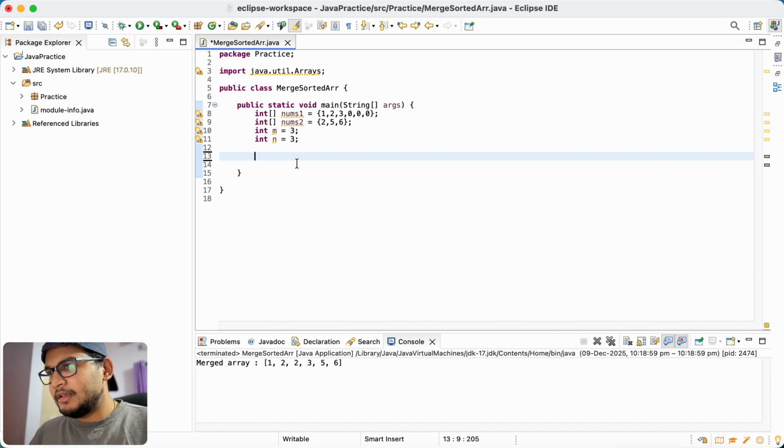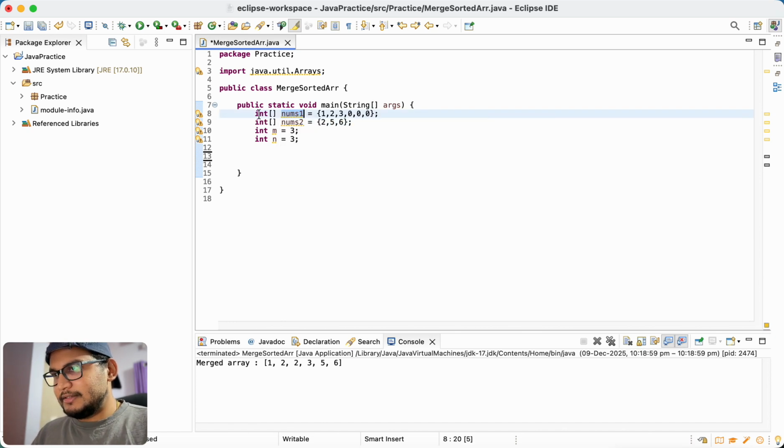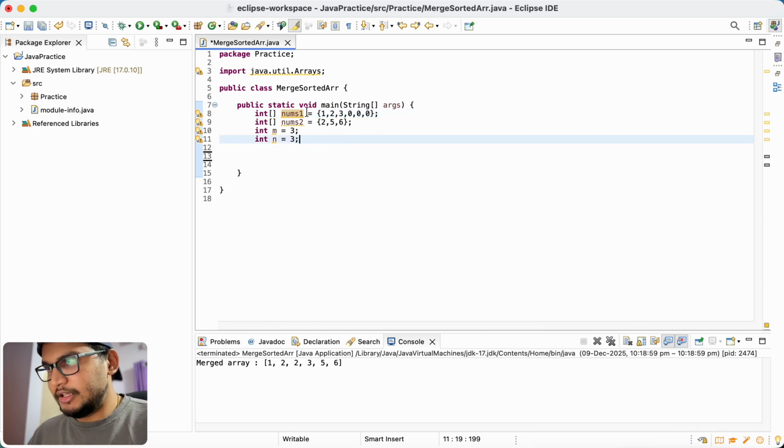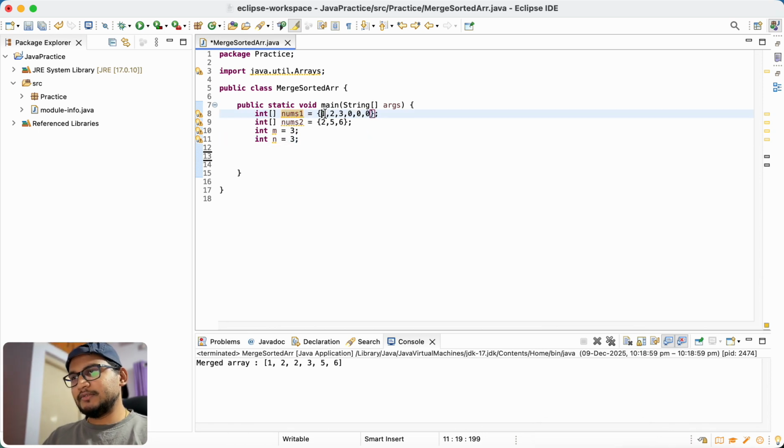Okay, so as per the example, we have two arrays which are already sorted, but we need to merge them into a single sorted array. When you see here, the first array is 1, 2, 3, 0, 0, 0.